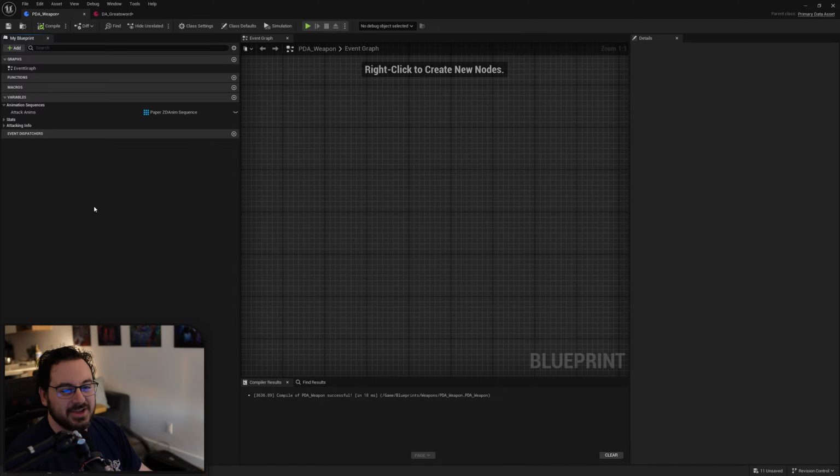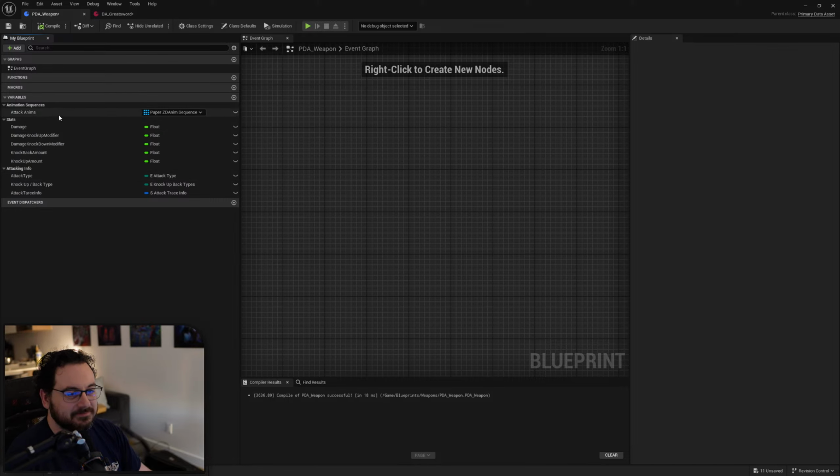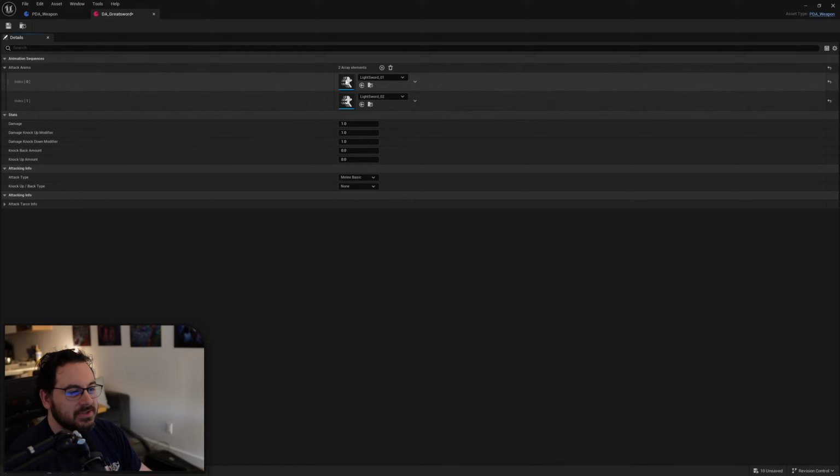It just needs attack animation. Now that I think about it more, the base weapon needs attack animations. Right? I think that's right. I hope that's right. It has attack type and all this, which is great. It has all the stats. I'm curious what exposing a data asset really entails. There's our attack items.